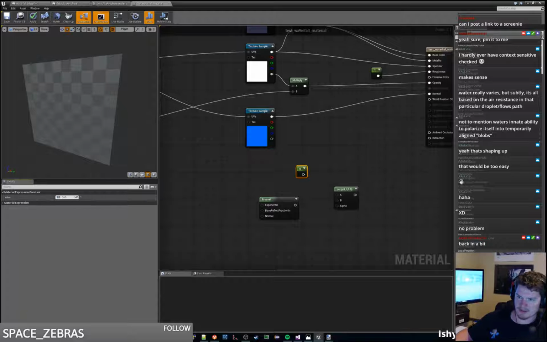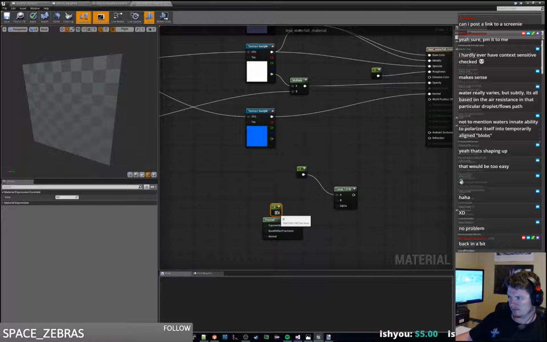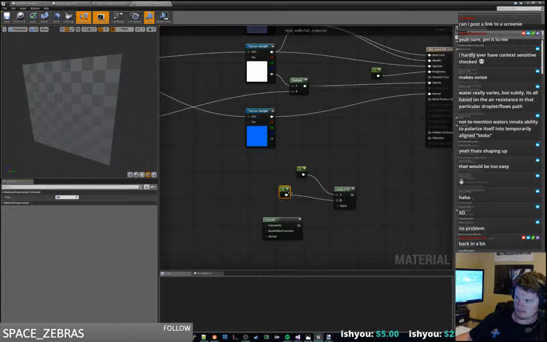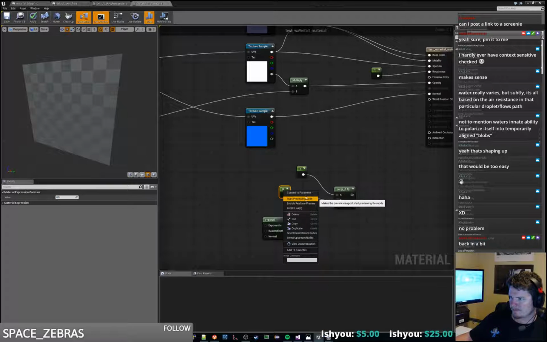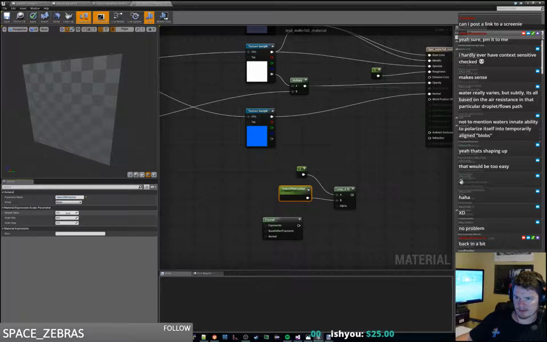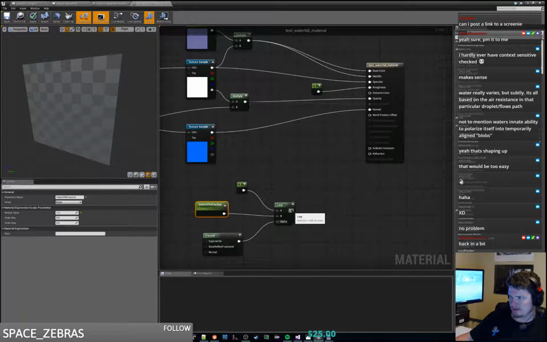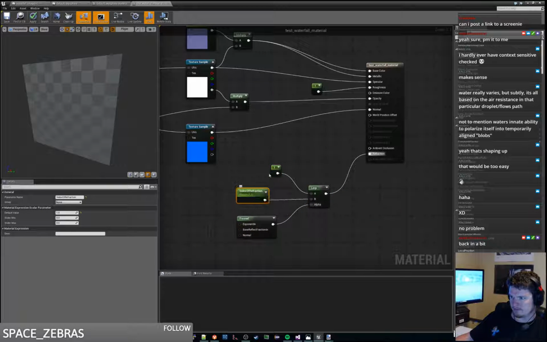Alright, so how they set this up is they just said, like, we're going to go from 1 to our index of refraction. So it was looking like this. So we're going to convert this to a parameter. We're going to call this index of refraction. And we're going to set it to 1.5. And supposedly we just chuck this in here and throw refraction on there, and that will work.